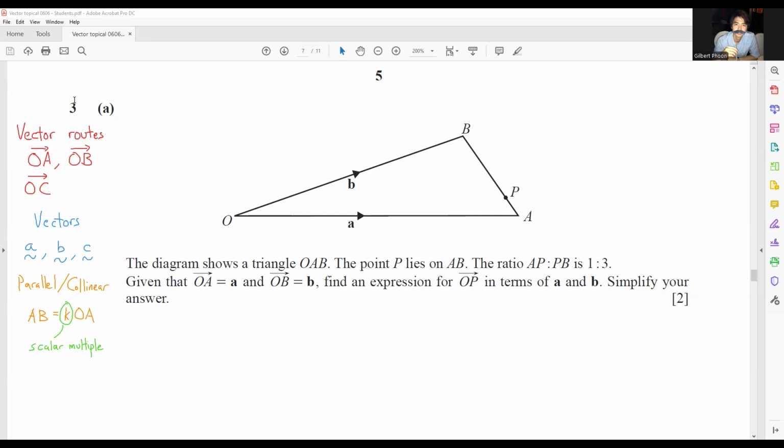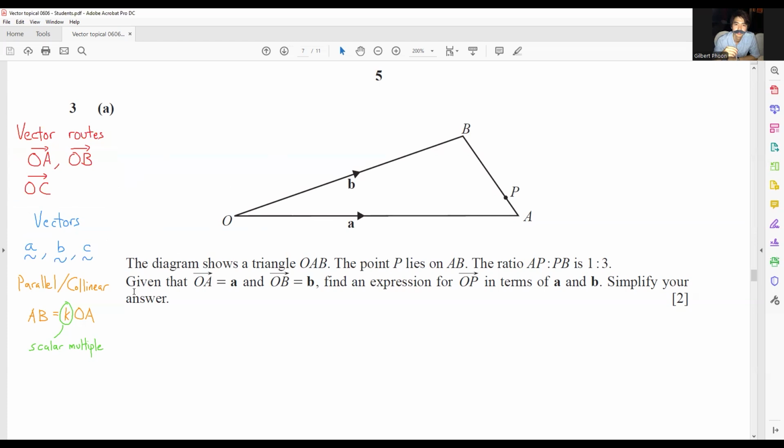For this video, we will be talking about vector questions that are generally represented in a graphical form, okay? Where you will usually have questions of OA, OB is equals to a and b. These are actually your vector routes. Then, vector routes are always in capital letters, whereas vectors, the direction as well, is actually just in small letters. For this video, to prevent confusion, I would use a squiggly line at the bottom to let you know that the lowercase letters are actually the vectors, okay?